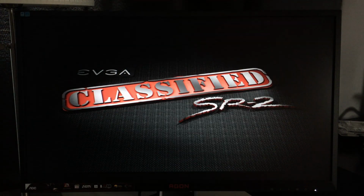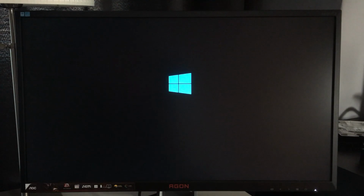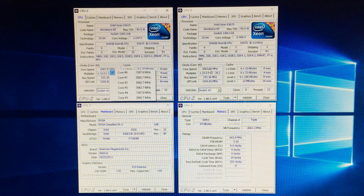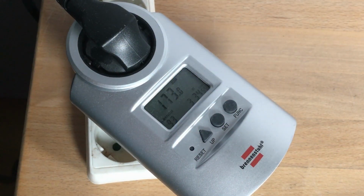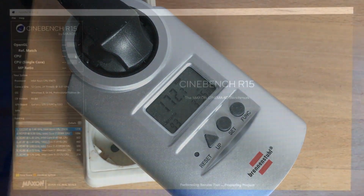The Classified SR-2 actually has its own splash screen when it boots up, kinda nice to see. And here we are in Windows 10 with CPU-Z loaded up. As you can see, here are the two X5675 Xeons. And in stock configuration some of the cores will actually boost to around 3.3 GHz using Intel Turbo Boost. Memory is running at the stock 1333 MHz, the maximum supported memory speed at stock. At idle in Windows the entire system is pulling around 170 watts in total. Let's get to some benchmarks.